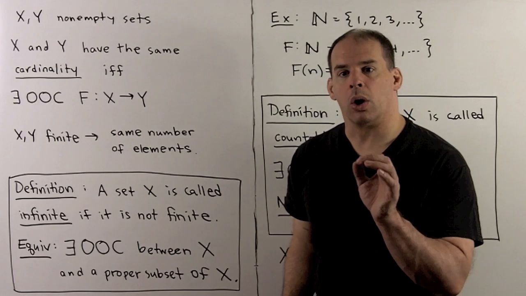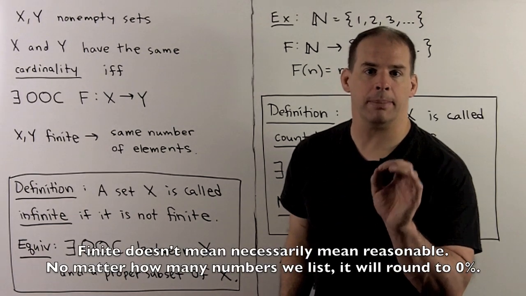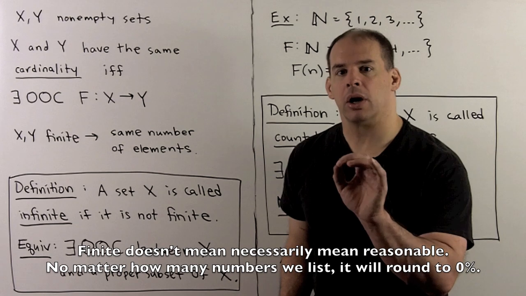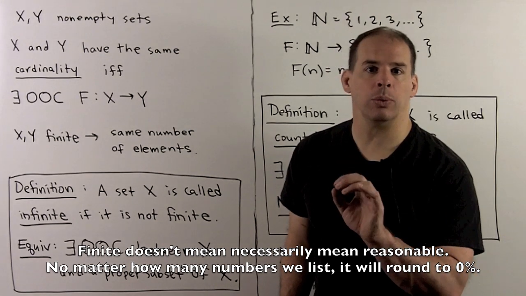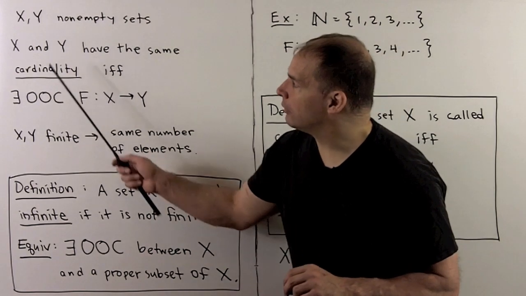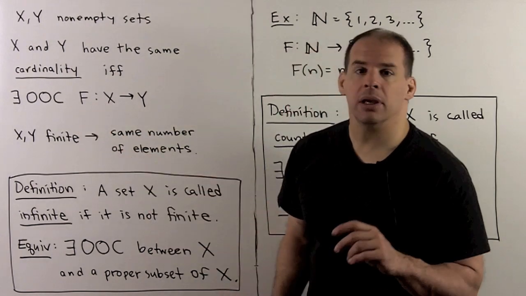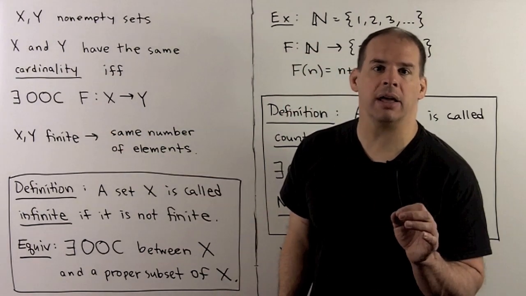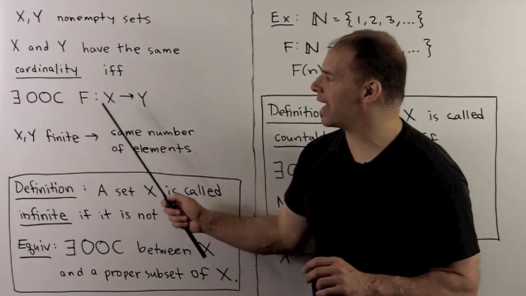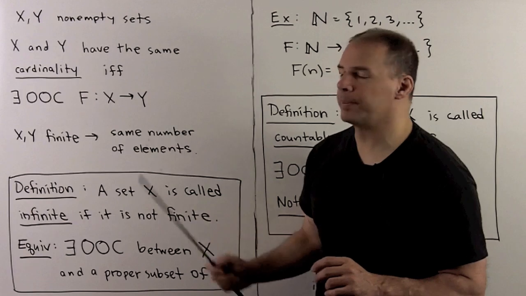Now, our work with finite sets may seem to be a bit much. Okay, we all know how to count, but that rigor will inform what we want to do with infinite sets. Recall, we have non-empty sets x and y. We say that x and y have the same cardinality if and only if there exists a 1-1 correspondence f that carries x to y.